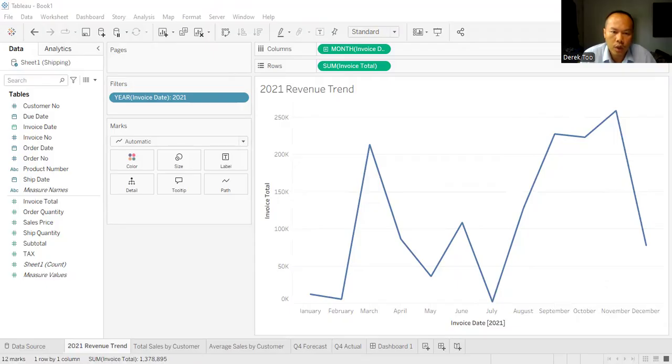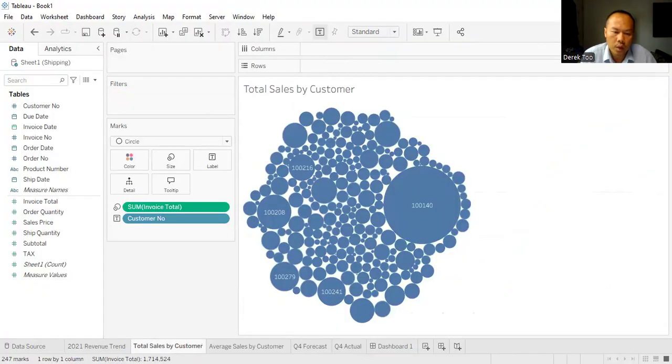Which customer number has the largest total sales volume? I already have the answers here in red, and I also copied the dashboard here as well. But let's go back to Tableau and into the next dashboard. You can see this visually and graphically, easily, by the circles and the size of the circles, which client has the largest total sales.